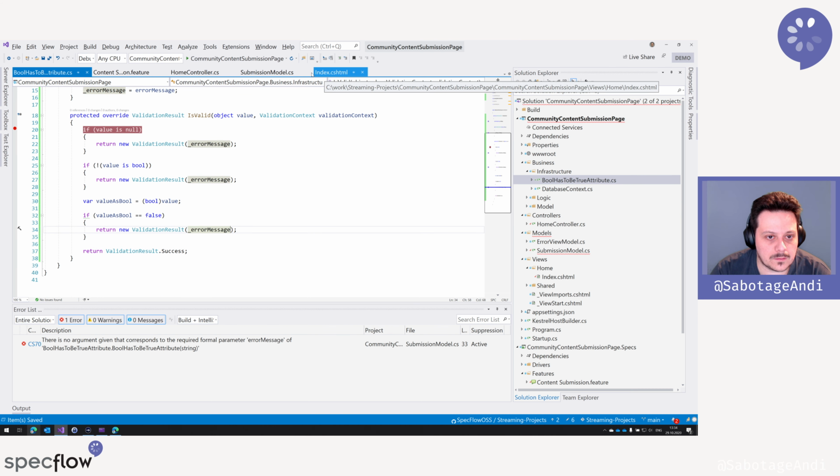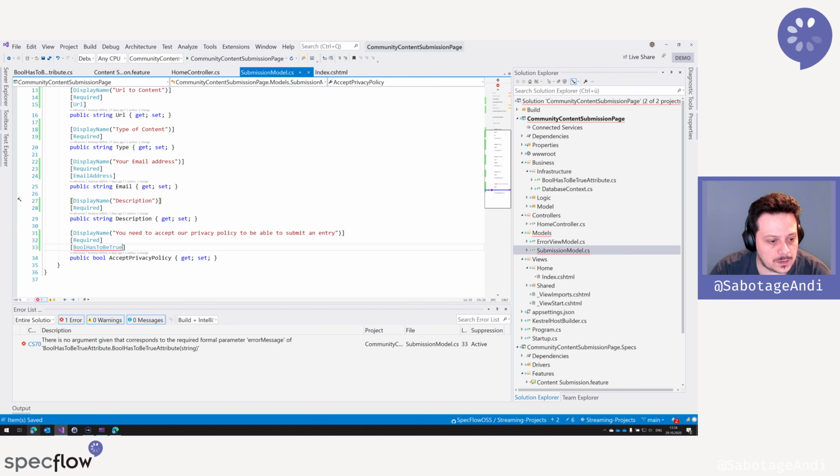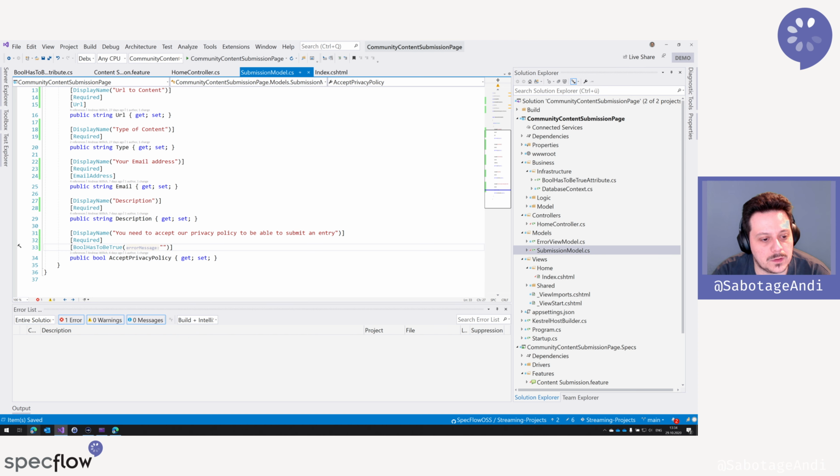And then in the model here, we can specify the message, and this has to be then: you must accept the privacy policy to submit. Yeah, privacy policy. Exclamation mark.